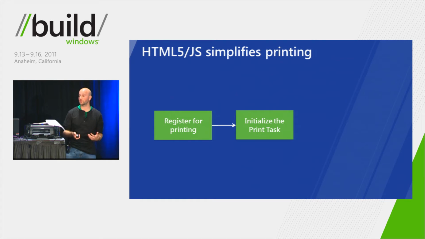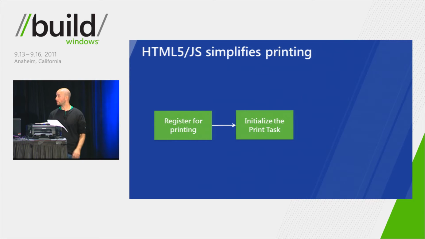So printing can be triggered in a couple of ways. Remember in the aircraft app, I showed that the user can start printing either from the device's print charm or from a button. And when printing's triggered, Windows needs to know what to print. So the print manager asks you as the app to initialize the print task with the content that you want printed. Now Windows provides a new HTML5 and JavaScript API called getHTMLPrintDocument, which you can use to retrieve what you want to print from the HTML5 DOM.